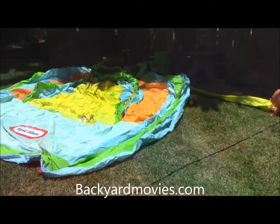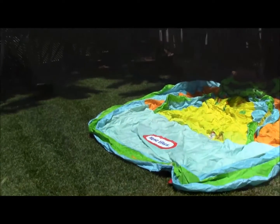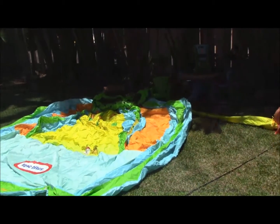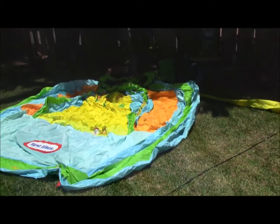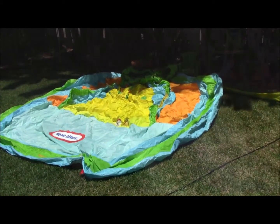Alright, so I've gone ahead and set it up. As you can see, it's got a decent sized footprint. We don't have a really big backyard, but even folks with a small backyard will be able to use this. You want to make sure that you site it so that there's plenty of room for the kids to run around it. And with that, we'll go ahead and get started. Go ahead and turn it on.